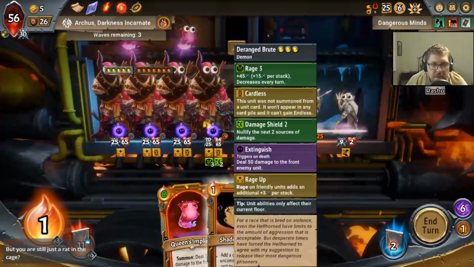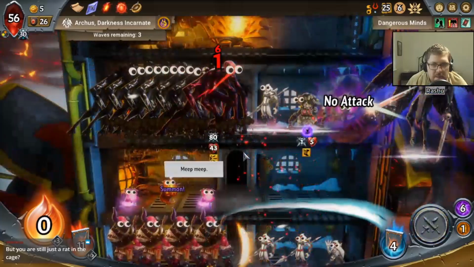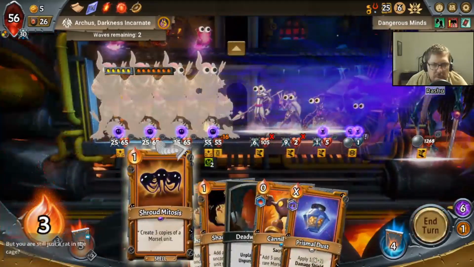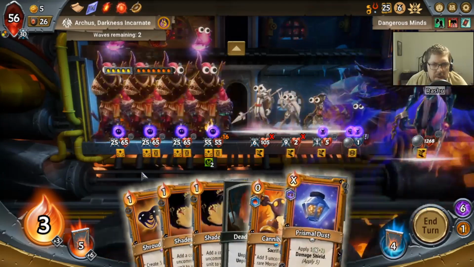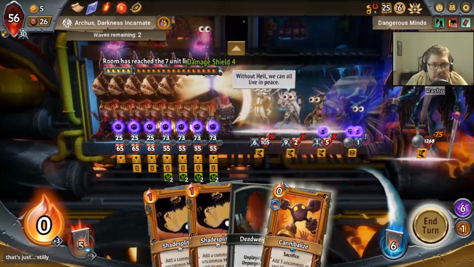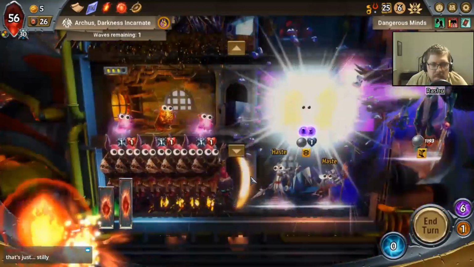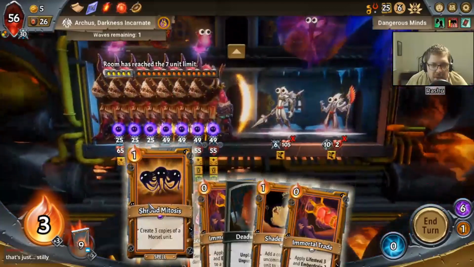And how are you guys doing? Doing okay. Not great, but okay. Shroud Mitosis. Yeah. We can't do it first, so we do it like this, and then get a bunch of damage shield onto you. Cool. And what's funny is that when they die, they also get extinguished.